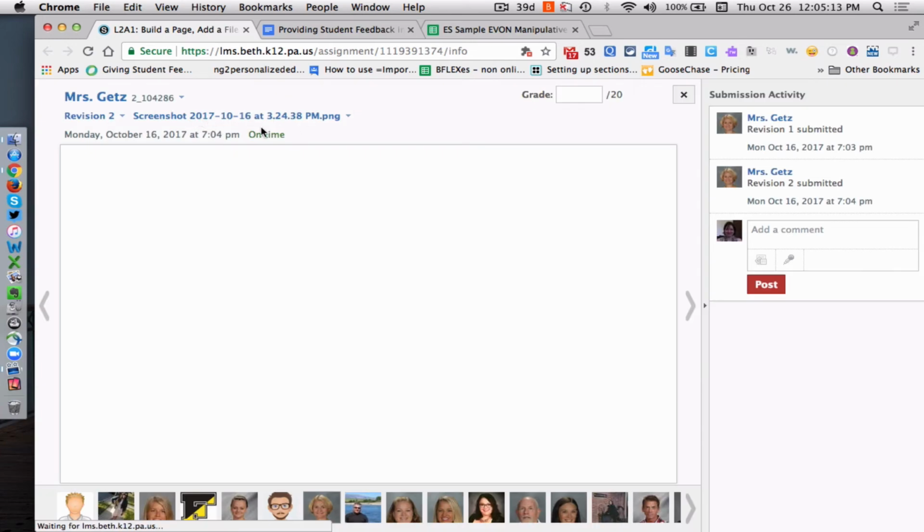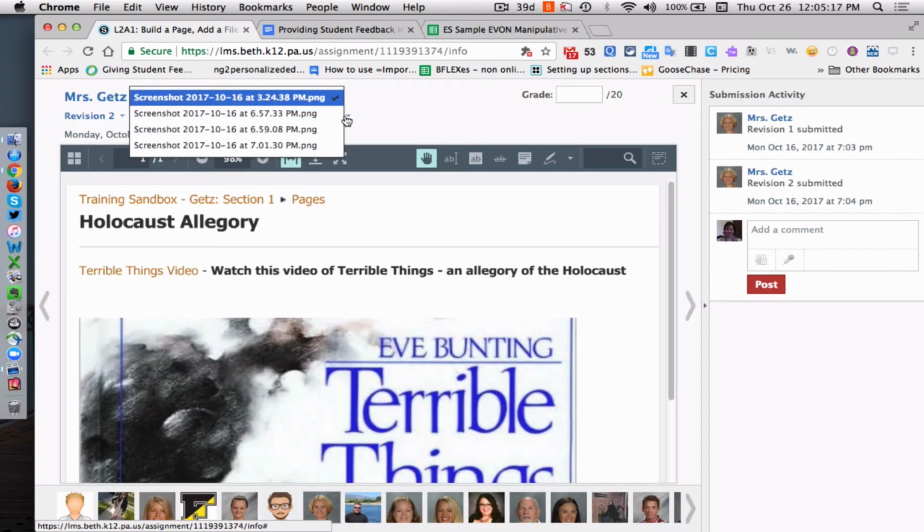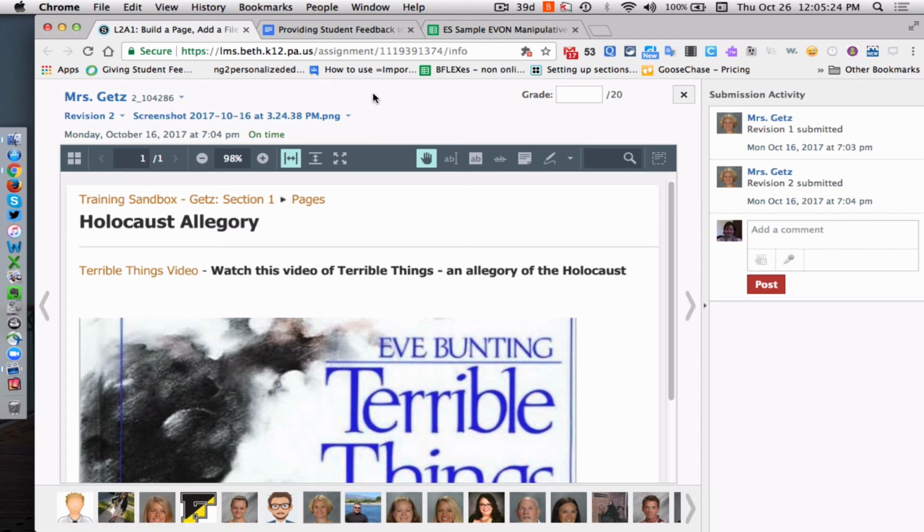It will only show you the first one here, and in this case, it's the 32438 one. So that's it in a nutshell on the submission, how you can control submissions, and then how you can search for different revisions for a student submission by going over here to the revision area.